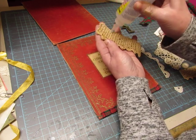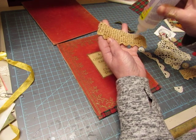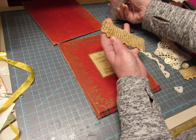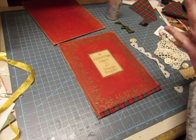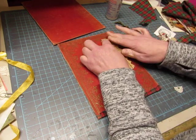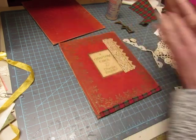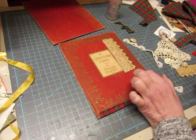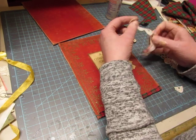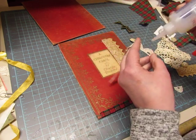This book is wider. What did I say? 7 1/4 or something like that. And of course, a 12 by 12 sheet of paper is only going to be 6 inches when you fold it. So I don't know if I'm going to patch a couple pieces together or just put some wider lace on the front of it or something to make it extend out a little more. We'll see as we go along.